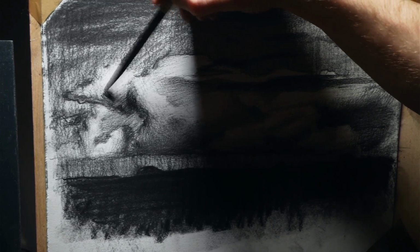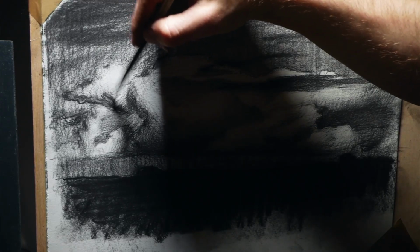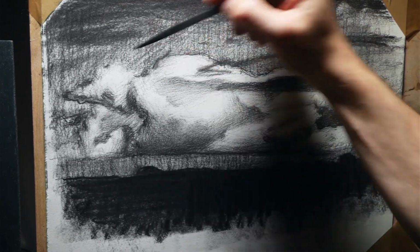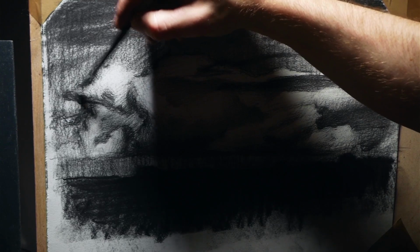Same here, so I can just start to roll the form a little bit more at the shadow edge. There's a really definite sense of a shadow on this cloud form rolling towards the left, so just increasing the turn out of that.